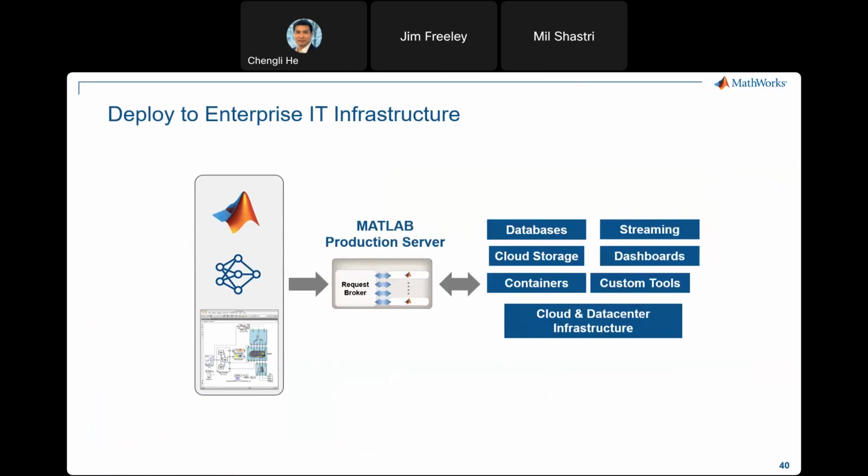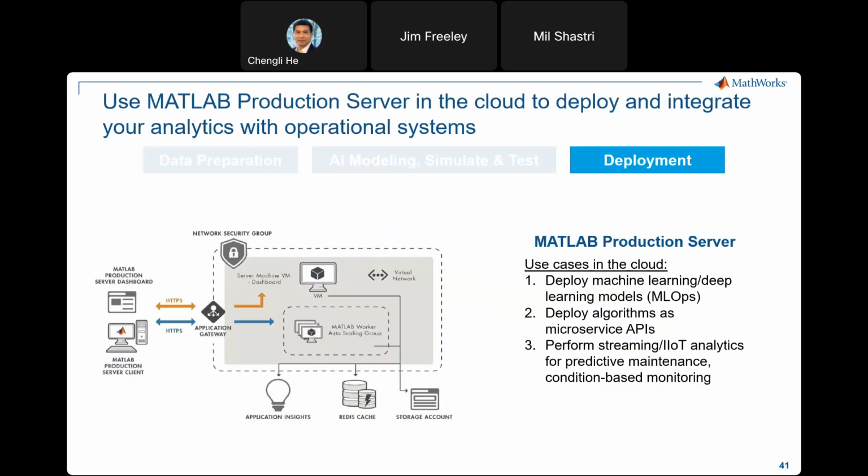Now, if you're deploying to an enterprise infrastructure or server environments, you can deploy using MATLAB production server. Your solution will continue to interact with your data, your streaming sources, your variety of databases, cloud stores, containers, wherever. But it exposes this functionality in a software-agnostic manner to any downstream solution. So you could literally be on an edge device or in Java platform or in Python and consume the predictive capabilities of these AI models.